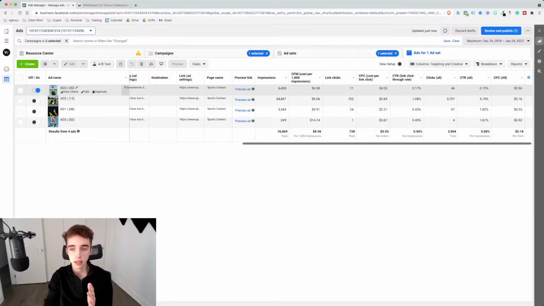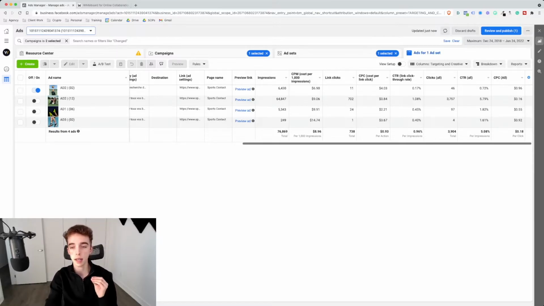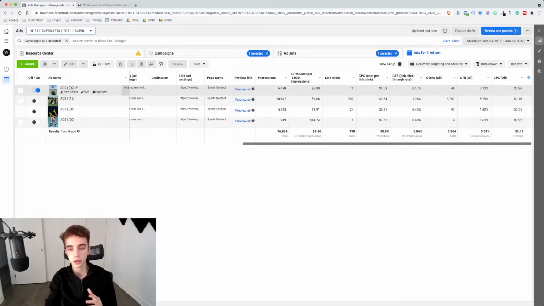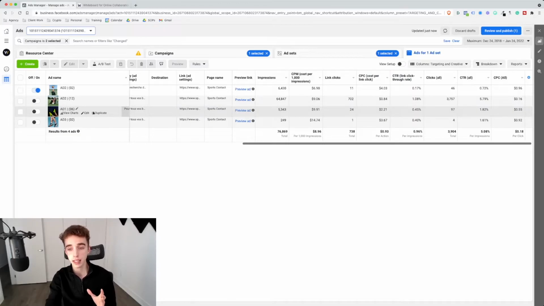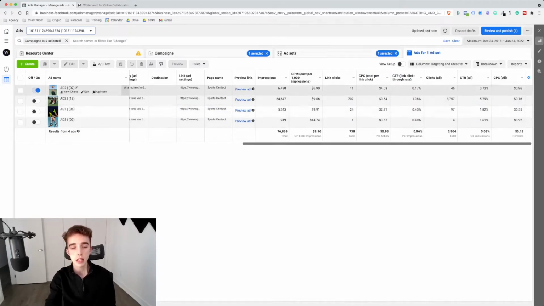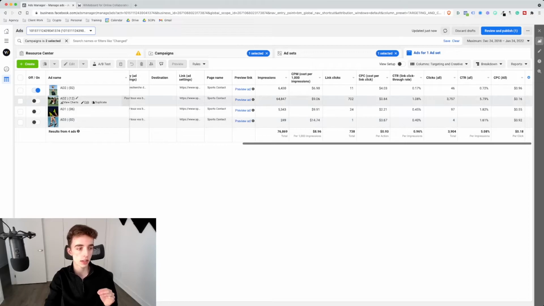So in this case, seeing that right here, I would tell myself, all right, I definitely need to change these 4 ads. If you have the capacity to change your creatives, it's obviously going to be the biggest impact on your results. So looking at that right there, I need to increase my click-through rate. So for that client, somewhere around 1.5, 2% even would be what we would aim for at least. So I definitely need to change these 4 creatives.